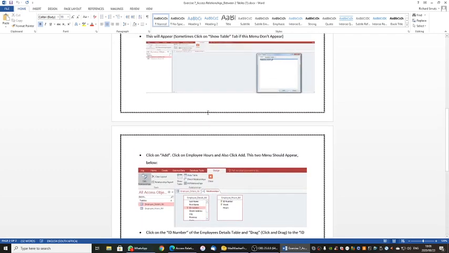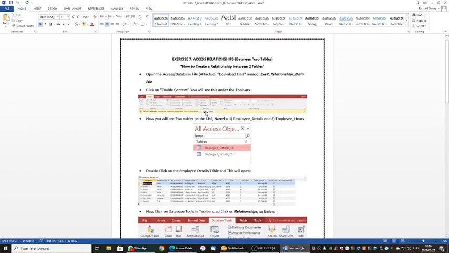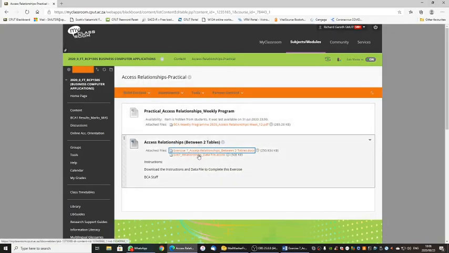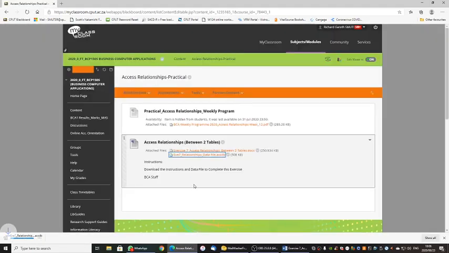So what you need to do is, first of all, bear in mind the way that I am going to show you in the lecture, and then after that you can attempt to create the relationship by reading the question paper. What I'm going to do is open the database.